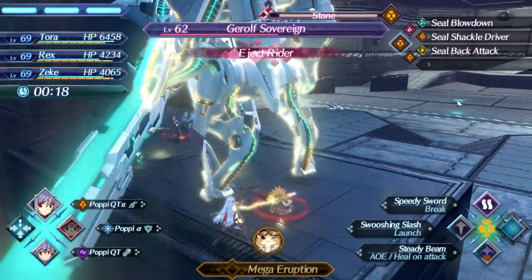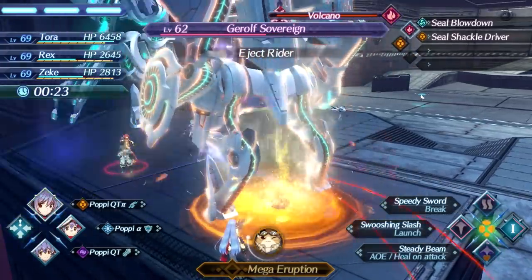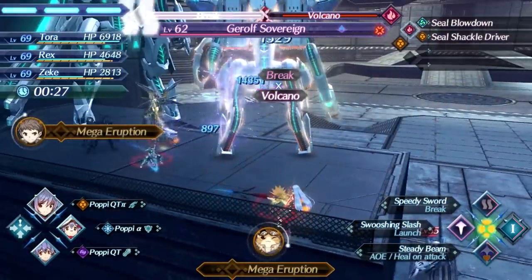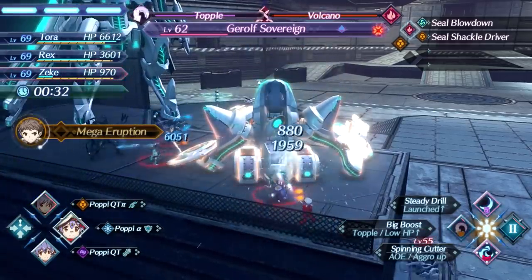So we're gonna start off by laying down a damage over time effect, preferably Volcano. Pandemic can also be pretty good. And we're gonna use Tora's Speedy Sword to inflict break on it so that every single time that we do a driver combo, anything, it's a fusion combo effect.